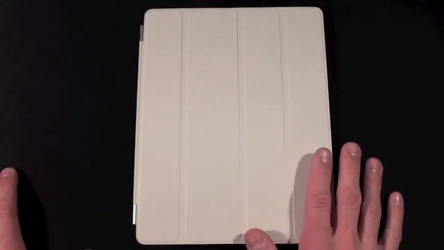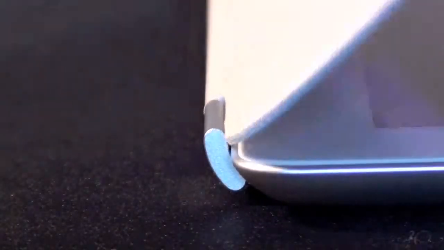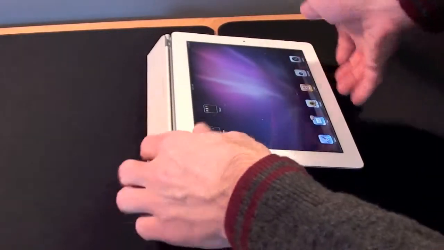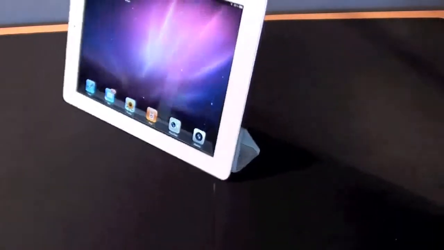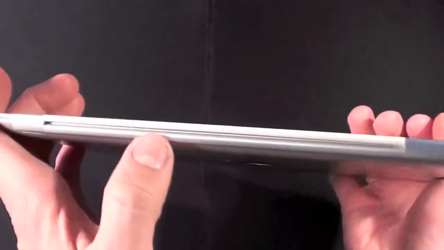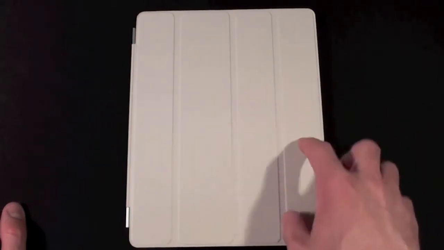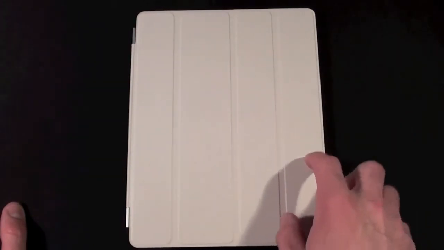Ultimately, the smart cover is a very clever design, has some very neat features. Unfortunately, it's very expensive and doesn't provide the protection I'm looking for. It is very high quality. I do think it's worth the money if you like good design and if you like the features that it provides. But ultimately, eventually you'll be able to buy much better covers that do a very good job propping up your iPad. And I'm sure they'll have covers that use the magnets in the cover and the iPad to turn it on and off. So I would say wait at least a month for the good covers to start coming in.